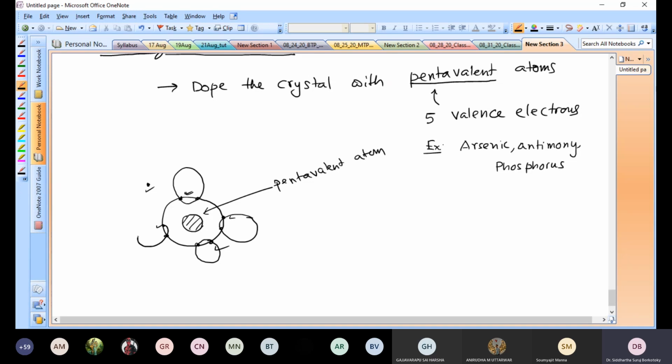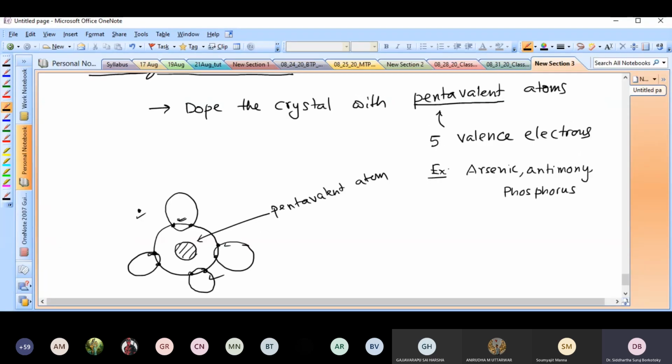You have these 4 silicon atoms. Just like before, you have the same covalent bond structure, where 4 silicon atoms are pairing up with the pentavalent atom. And then you already have 8 valence electrons because of this pairing. You have the 4 original electrons of the pentavalent atom, and the silicon atoms pairing up with them give you a total of 8 valence electrons.